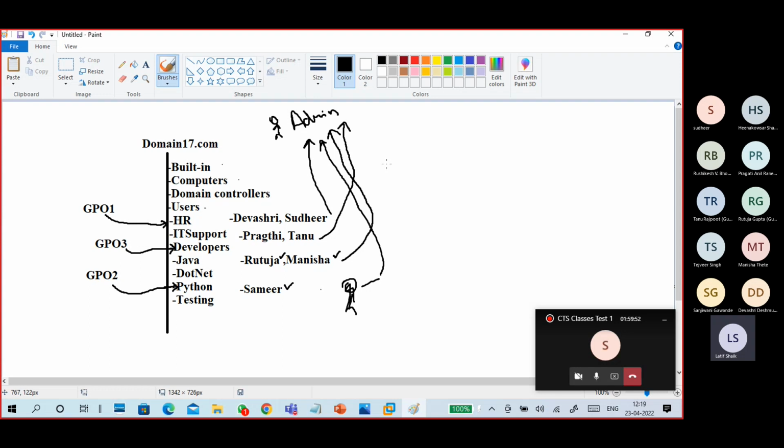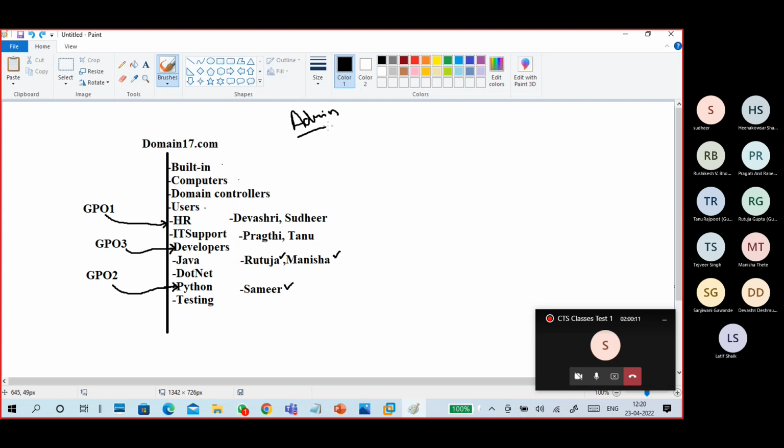Of course, in an organization we have multiple administrators, but whatever it is, there is a lot of burden on the administrator. Understand, guys, the administrator burden. Anything you want to do, you have to ask the administrator.